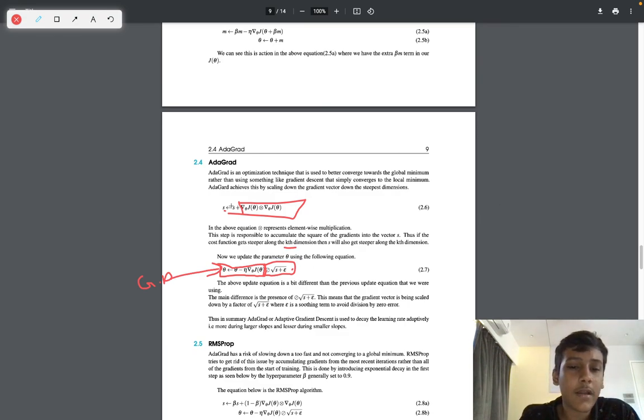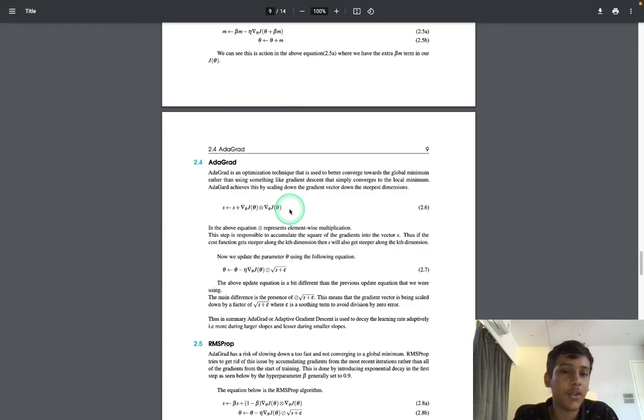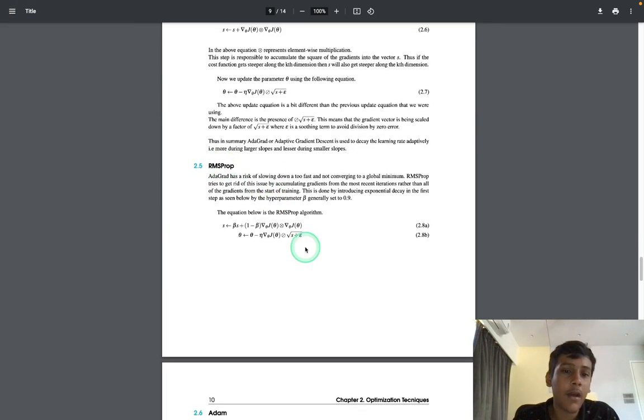Alright, so we have our s term over here. So this will basically show how you want to affect theta. That means if the value of s plus epsilon is super large, then theta will become small. So the size of your learning rates gets smaller, and that's really what Adagrad is trying to achieve.